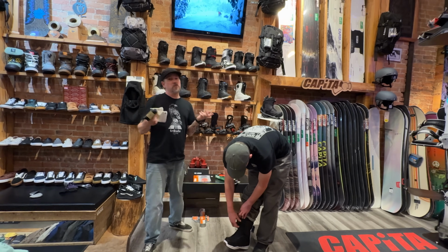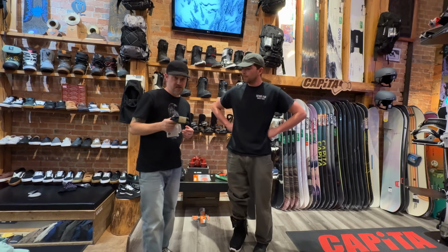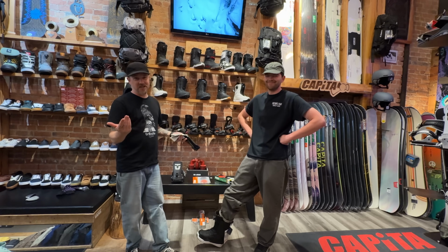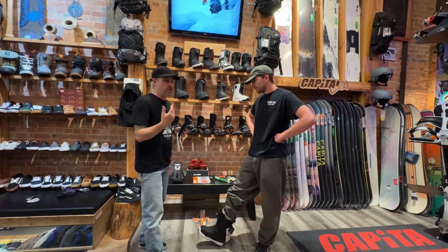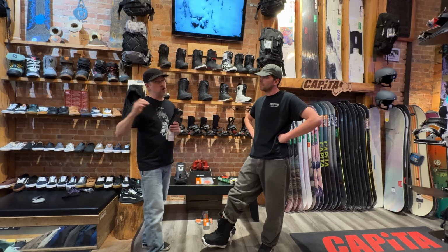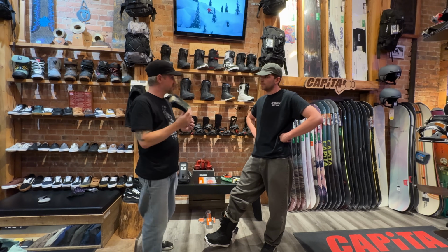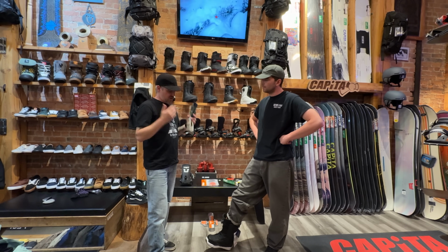Another thing that's going to help your boot fitting experience is either buying a pair of socks when you get to the store, or bringing your favorite riding sock. As long as it doesn't smell like Braveheart, bring those in, because it really does help me when I'm boot fitting to know the type of sock you're using. Some people are running a very, very thin one, like the Burton AK sock. Some people like the Stance socks, which have a mid-cushion underfoot, which is really comfortable. That's one of my favorite socks.